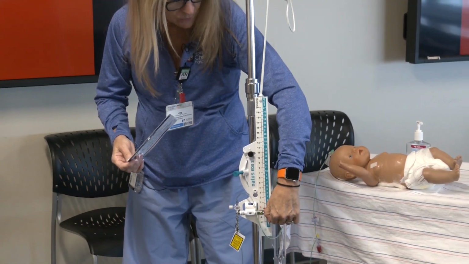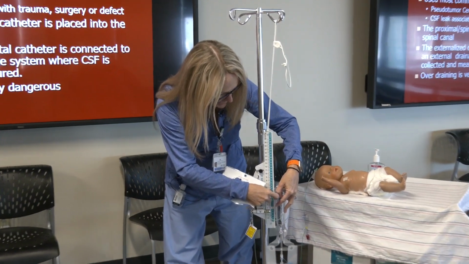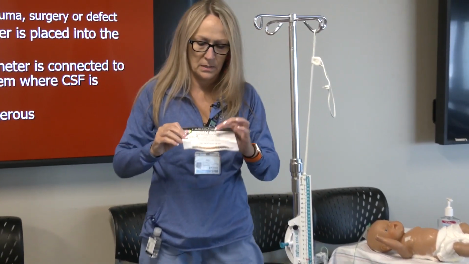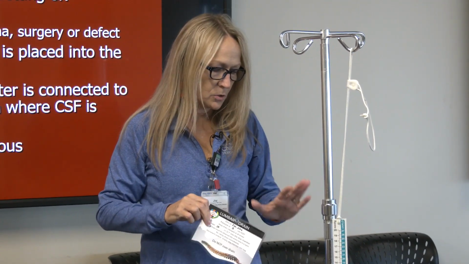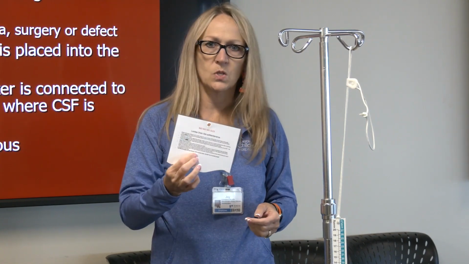But this one, if you drop it down, you could have too much CSF come out. So we really only want whatever we write on the front, the order, only that amount to come out, and this would be 10 cc's. So you're not going to troubleshoot with this. And it says it on the back. Just call neurosurgery if you have any questions.